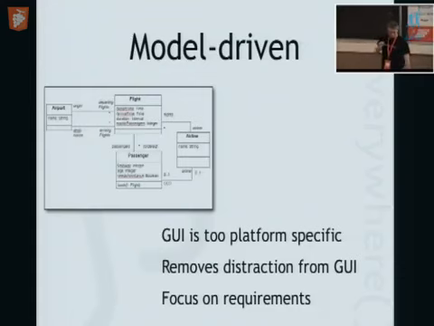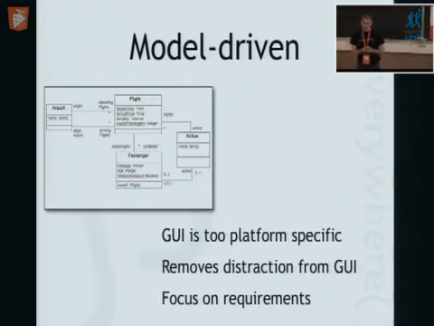So the schema of your database is the model of your application. And this way, which is very important, you will be sure that the business rules will be applied everywhere and consistently.